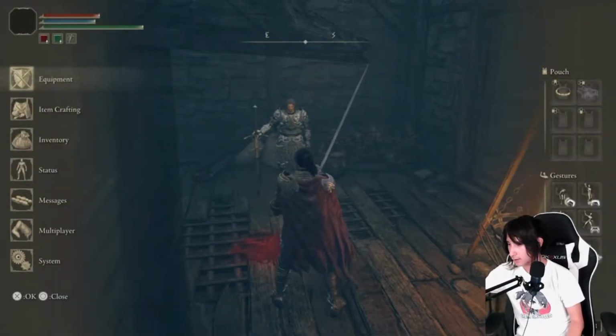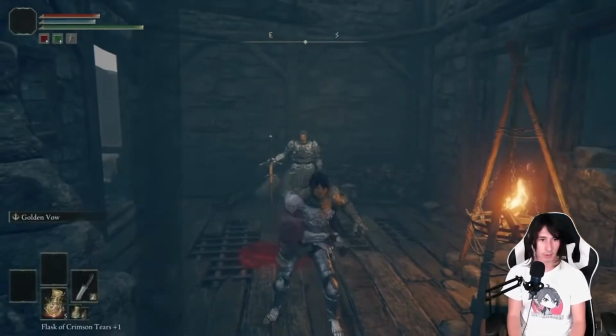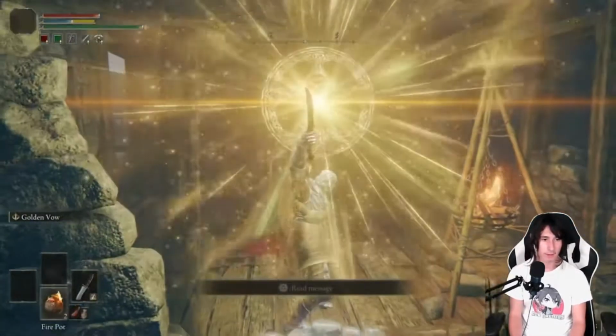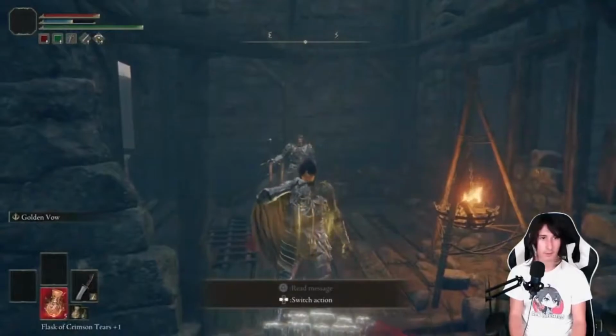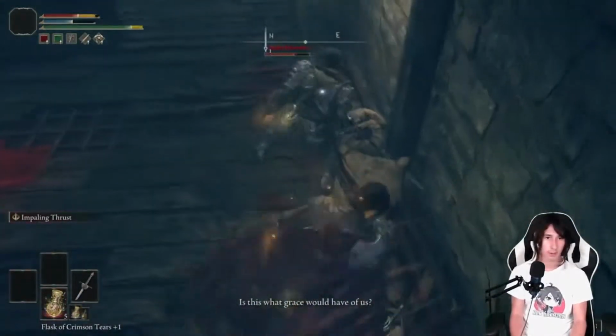And once I've done that, it's time to go and try my luck against Bernal, who has, in my opinion, the coolest early game armor set within the first area out of everyone else. Bernal's strategy is pretty simple. I buff up and I start poking him with my Great EP until he's dead.